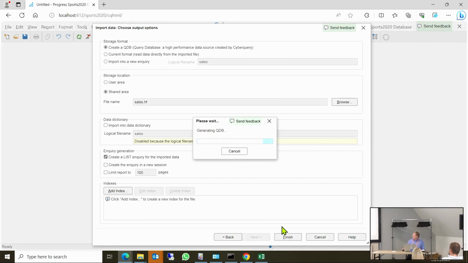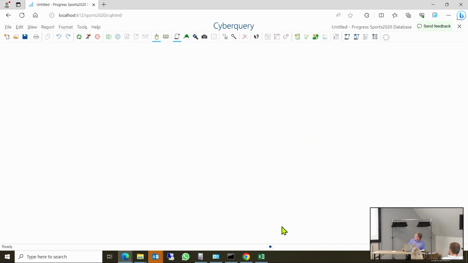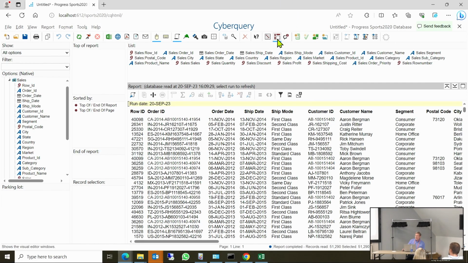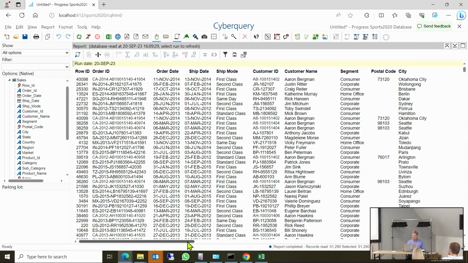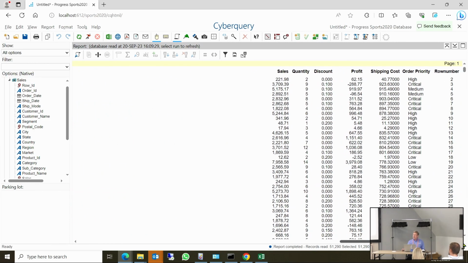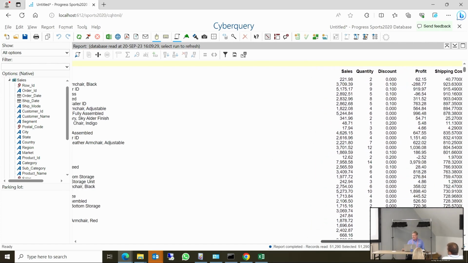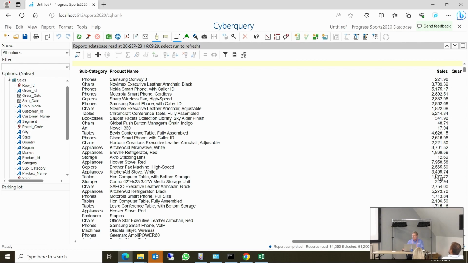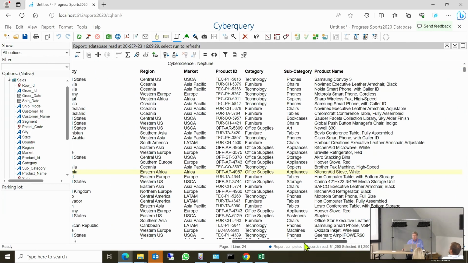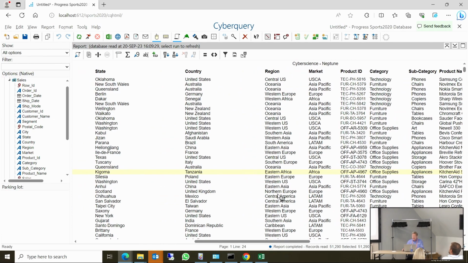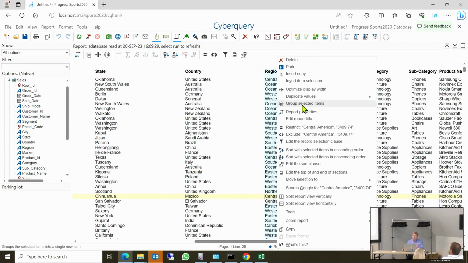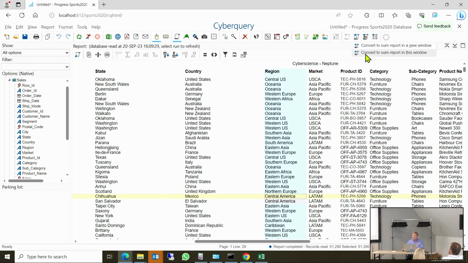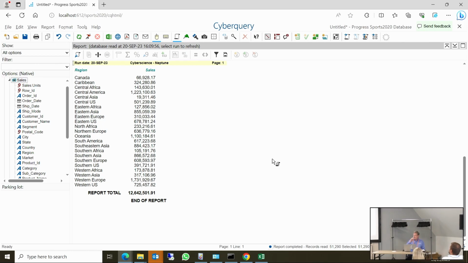So once it's done that, it will generate a list report. And let's hide those so you can just see the data. So it's got a 1,000-page report of that list data. And again, like I did earlier, you can highlight different areas. Let's summarize the sales by region. Let's not group it by that, convert it to a sum. Okay, so that summarized that 1,000 pages into one page, but it's using my query database now, which is stored on my server. And I can add other information into here.